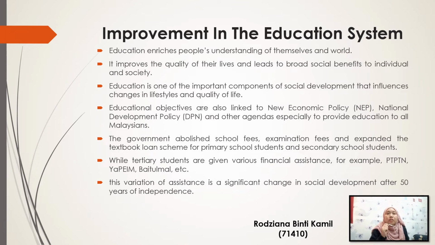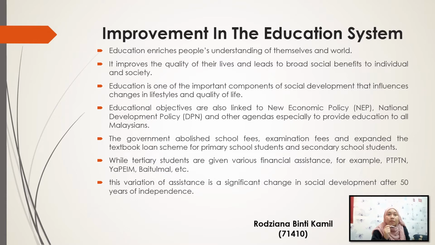I will talk about the first social development aspect, which is the improvement in the education system. As we all know, education enriches people's understanding of themselves and the world. Education also improves the quality of their life and leads to broad social benefits to individuals and society. Therefore, education is one of the important components of social development that influences changes in lifestyle and quality of life. Apart from that, educational objectives are also linked to the New Economic Policy, National Development Policy, and other agendas, especially to provide education to all Malaysians.